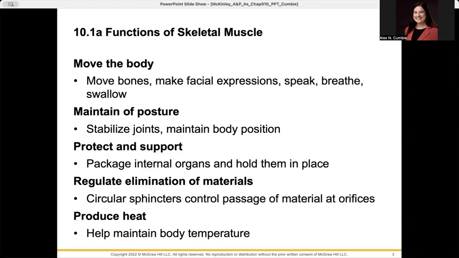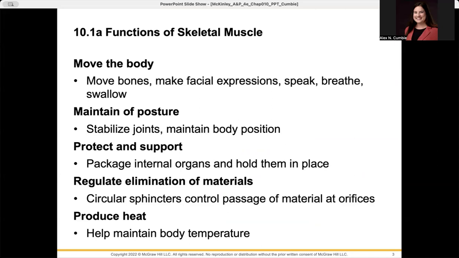Although I will clarify this breathing and swallowing, those mechanisms are made of both smooth muscle and skeletal muscle. So the skeletal muscle components we can actually move ourselves. So part of swallowing is us being able to consciously swallow, at least for the first part, and same for breathing with the diaphragm made of skeletal muscle. But there are smooth muscles throughout that system too, allowing us to complete these actions.